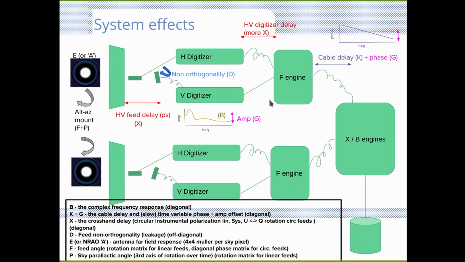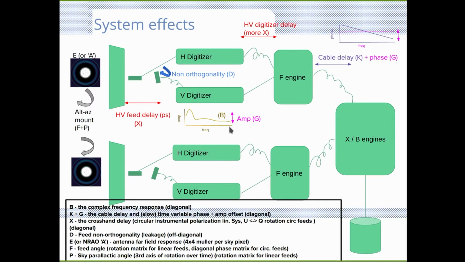All right, those are the most prominent effects. That is an off-diagonal effect. That's minimal. It's about 1% of Meerkat. This cable delay effect is usually one of the larger effects. It's somewhat corrected already for you by the Meerkat online system. So you'll see cable delays on the order of nanoseconds usually. Everything is already corrected for you, but if you look at raw Meerkat data without any pipeline corrections, this will be thousands of nanoseconds. So everything's already at some level of correction when you get the data.